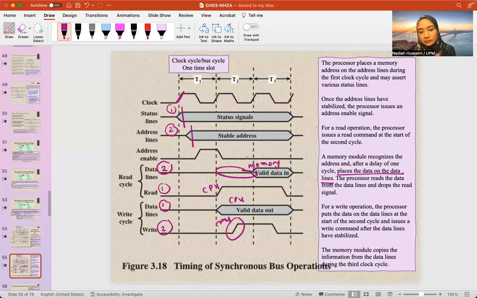As for the signal, you can see that some are triggered in between. Some are triggered at the starting of the time slot. If it's in between the time slot, this is between the CPU and the CPU, you don't have to really wait. But if it is a new thing, or if it is between two different modules, then you have to wait between the time cycles. Hope that makes sense.